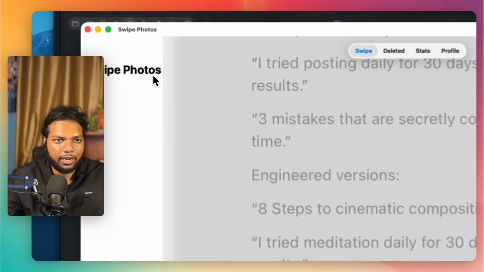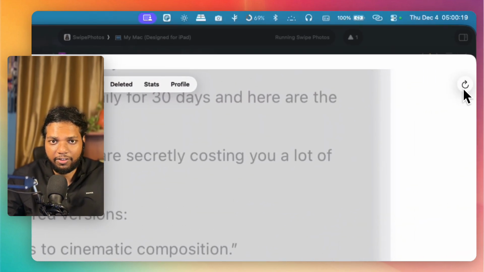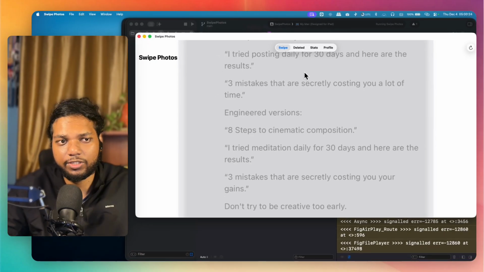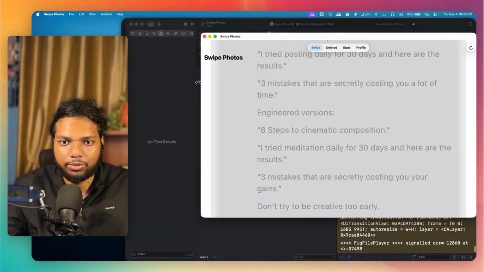Nope. I cannot see the file picker, so I think I will just revert back. Even if I do the refresh, it is not working. I think I have already given the photos access, and it is considering it as an iOS application. That's why you can see this issue.